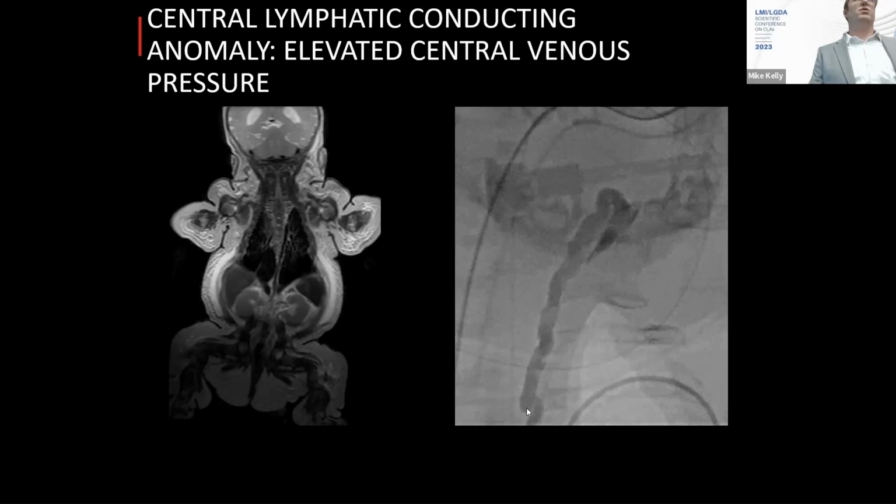And on his lymphangiogram, I just showed you this part because he was very tenuous and we didn't do a whole MR or anything. You see a very dilated thoracic duct. This is actually his mandible, and it's just taking a complete U-turn. So it was a combination of his anatomy. So his thoracic duct was coming up here instead of here, and also elevated central venous pressure. So that his chest was so small that he had obligate elevated central venous pressures.